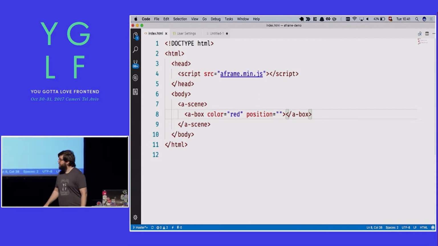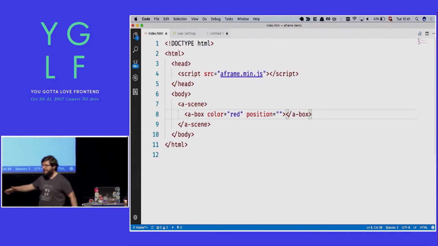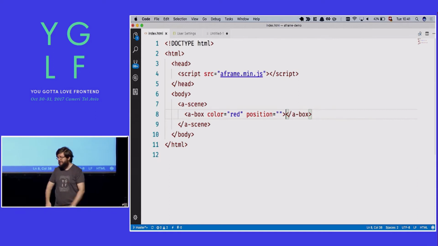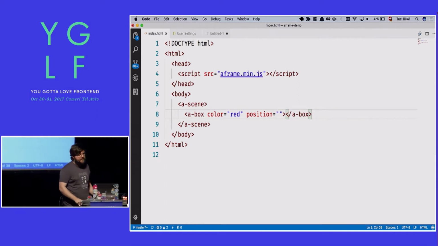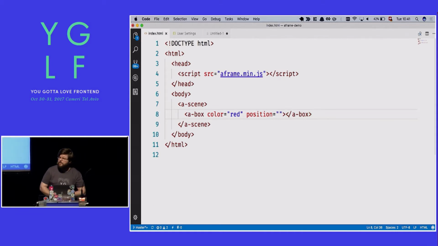Now, it's basically x is like this axis, y is this axis, and z is this axis. Negative values go into the screen, positive values go out of the screen. These units mean whatever you want them to mean. I highly recommend having them mean meters. Sorry for the imperial folks. I know you like it complicated.